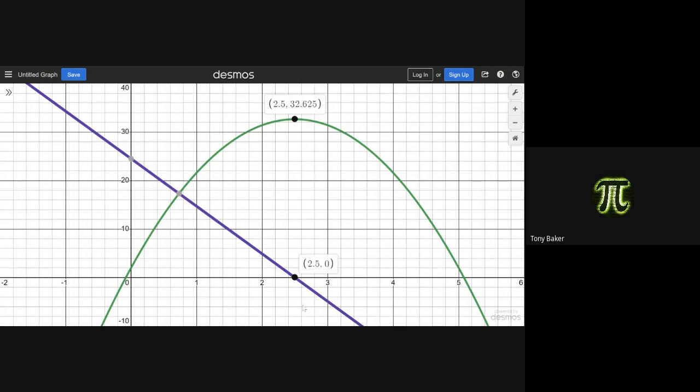Before that point, before 2.5, what are the slopes? What's all the values over here? They're all positive. And if we look at the graph, my graph is going up, which would mean a positive slope. After that point, I'm going down, right? So my slopes are negative. Look what happens after that 2.5. We're now in the negative areas. Okay. So it can help find that information.